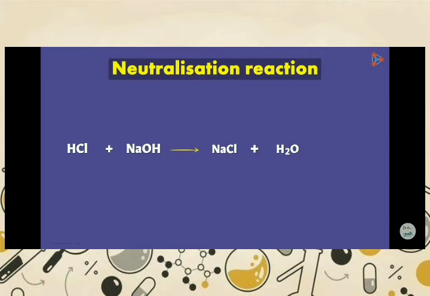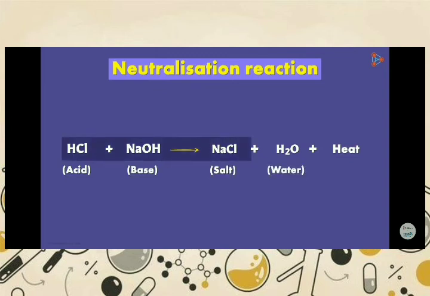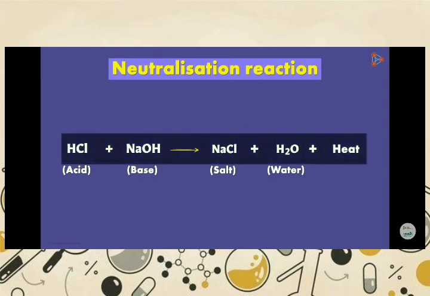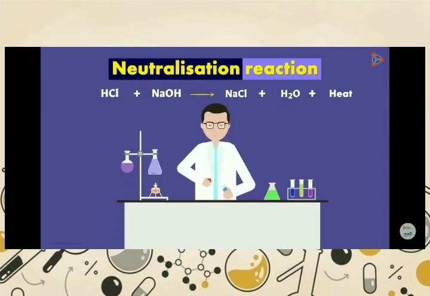The reaction also liberates a lot of energy in the form of heat. This is how every neutralization reaction works. Acid and a base combine to give salt and water with heat generation. But looking at the reaction of sodium chloride formation, you may say that neutralization only occurs in laboratories. When acids and bases are combined in a test tube in a lab, it's only then a neutralization process occurs.